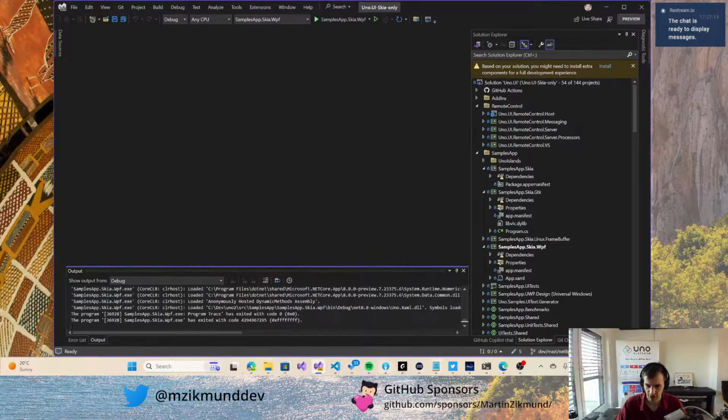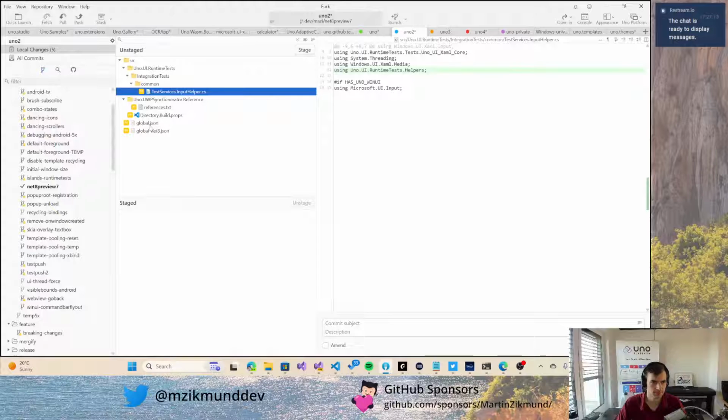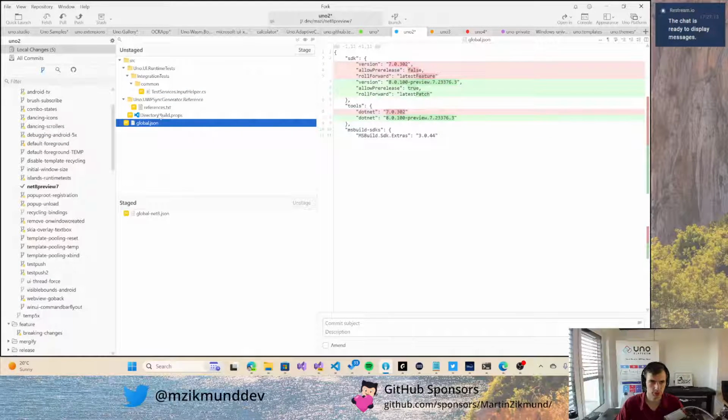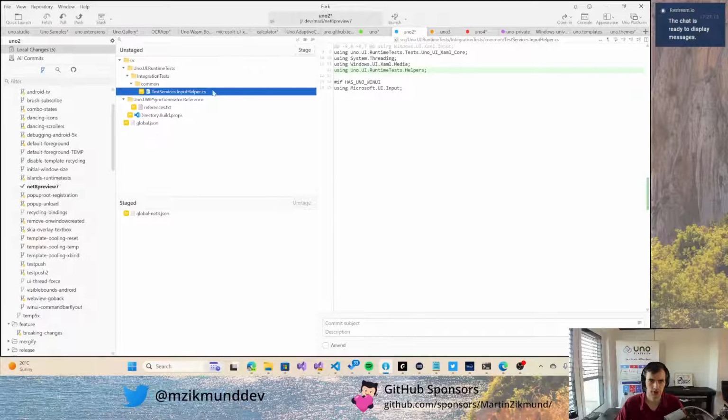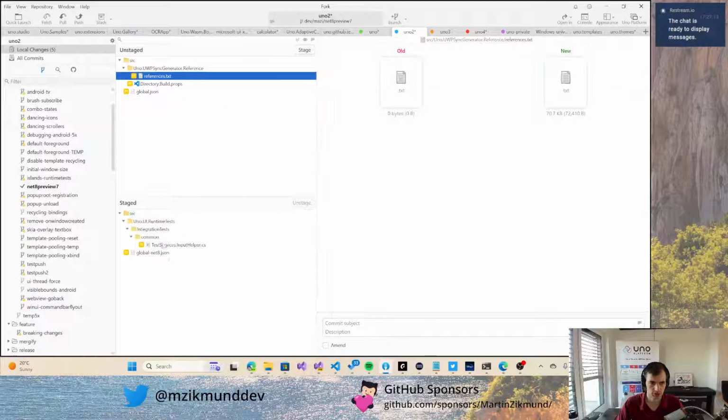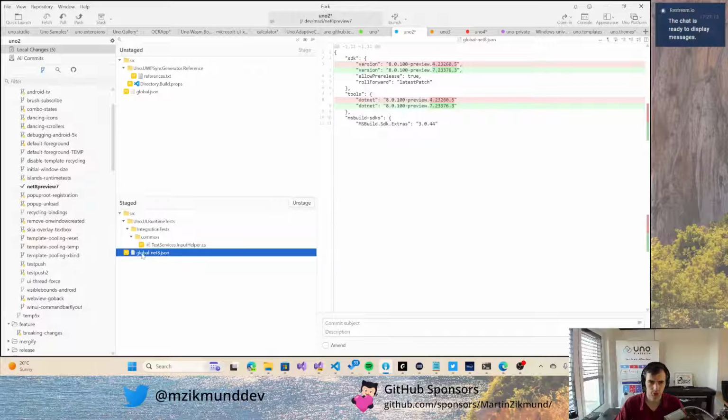So that's good news, and I think we can push this change. So the only thing that was really needed, except for this using, which is odd, is this global .NET 8 JSON change. And with that, we should be good to go.